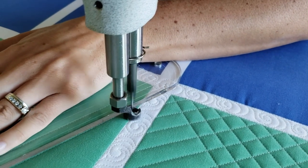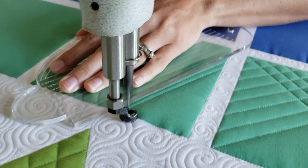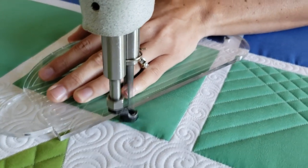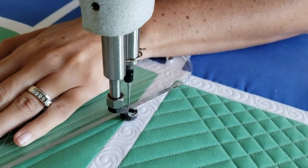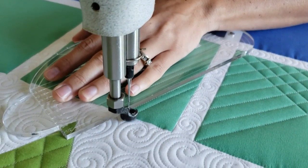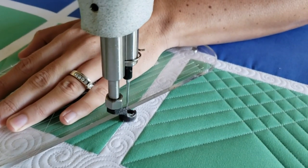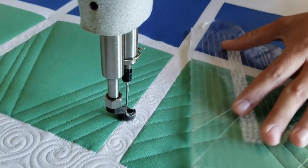From there, I'll stitch in the ditch and adjust, moving over, this time a quarter of an inch, so that my edge of my 4-in-1 machine quilting ruler is right on top of that stitch line. I'll repeat that process until I've filled in the top side, both sides of that new triangle completely.